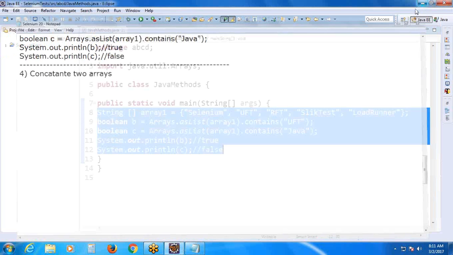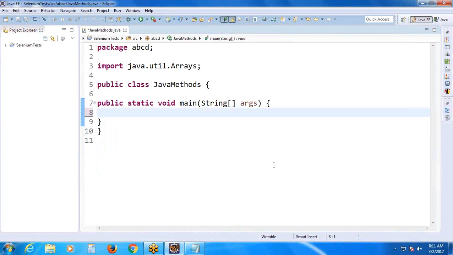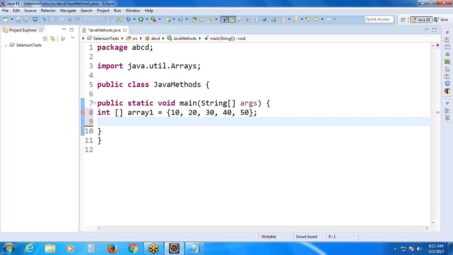Okay. Balasubramaniam, create two integer type arrays. Suppose int square brackets array 1 equal to open curly braces, 10, 20, 30, 40, 50, close curly braces, semicolon.